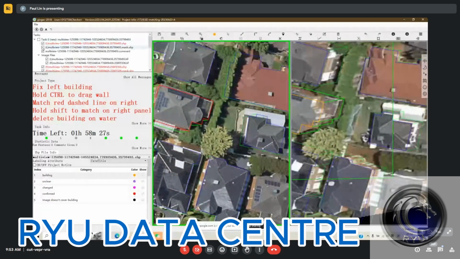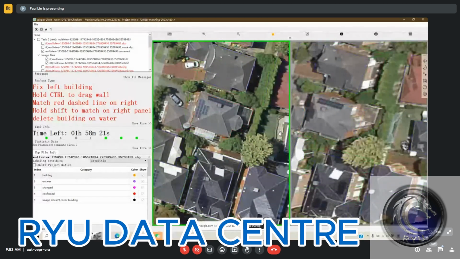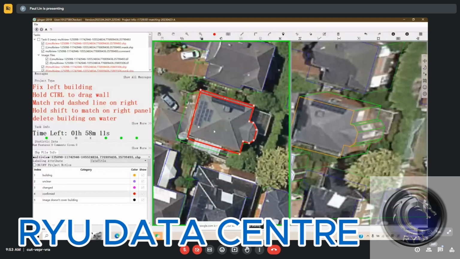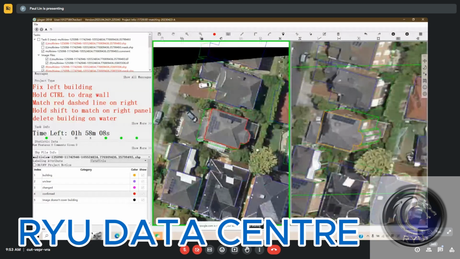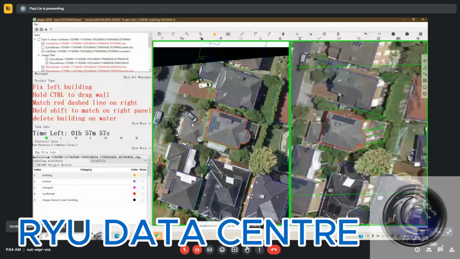All right, let's see this task. Obviously, this is my target building, and then let's check this one. So this is like the yard. We can exclude it, and then use the repair tool. And when we repair, just do it fast. Make sure you know what you're doing. Then hold Control. Right, it's matched. The red dash line is already matched. Then hold Shift to match it. And I believe I missed a part here. I'll just use the repair tool. Oh, sorry, the repair tool X, to do like this.